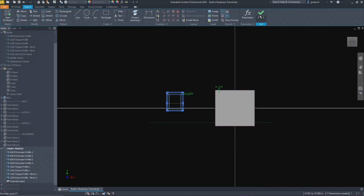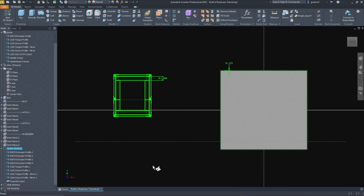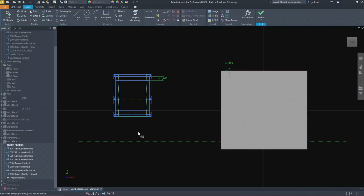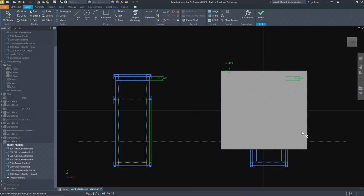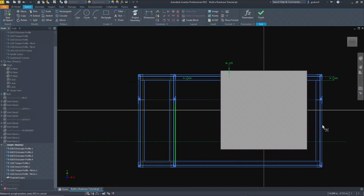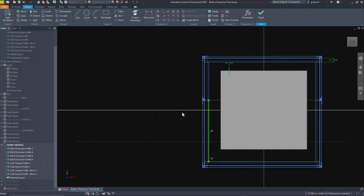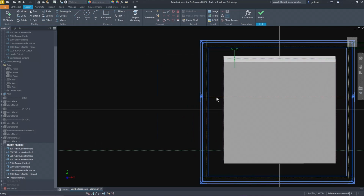Let's hit save. It's going to get out of the command there. And let's go back in. Okay. Now let's grab this, stretch this to the outside. Oh, probably didn't get an edge. There we go. Edge. There we go. Now, here's the datum. I want to drive it with this.